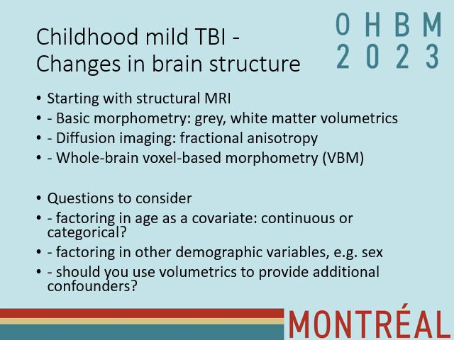Whether you adjust for age and sex and determine the effect of these variables post-hoc is entirely dependent on the research question that you pose. But if you are hypothesizing that there's a general structural or functional network based on these effects, then these demographic variables are important to include as confounders early on in your analysis. And that applies to other types of variables such as volumetric changes as well.